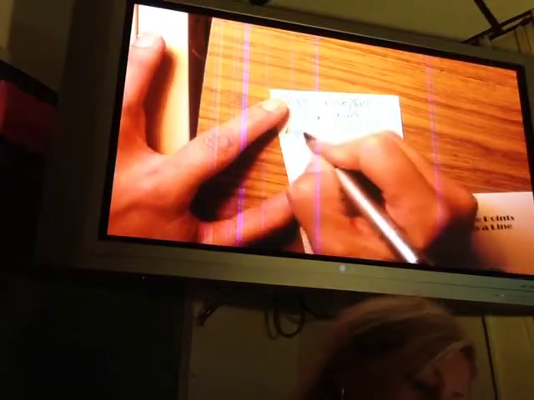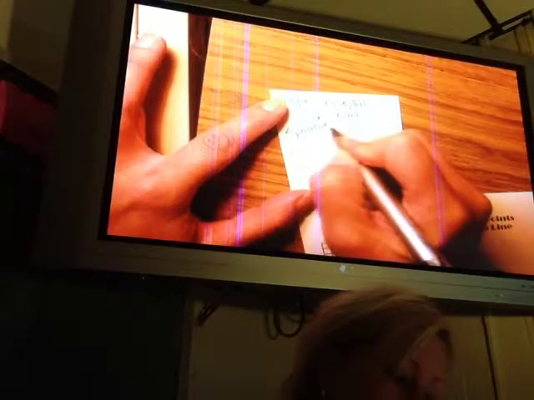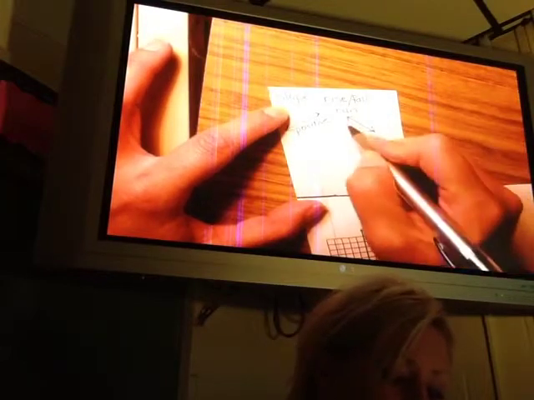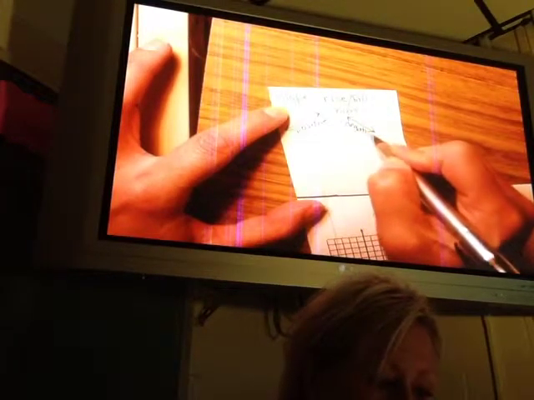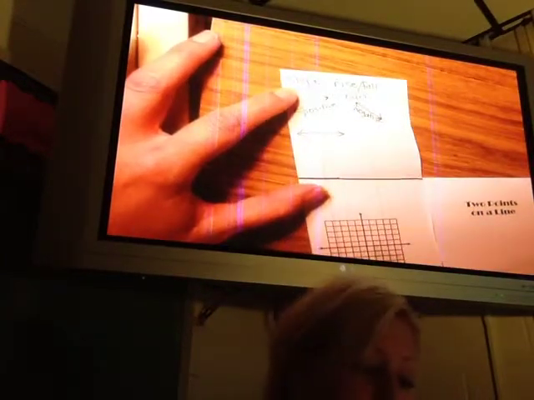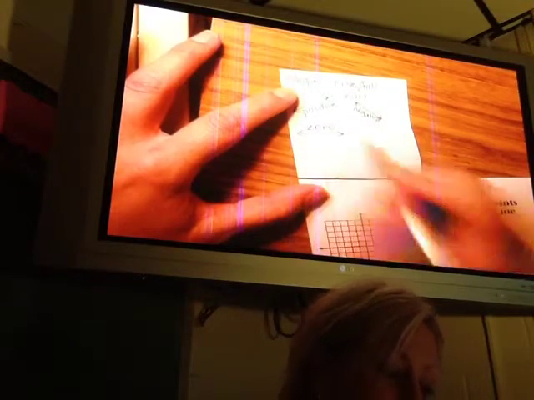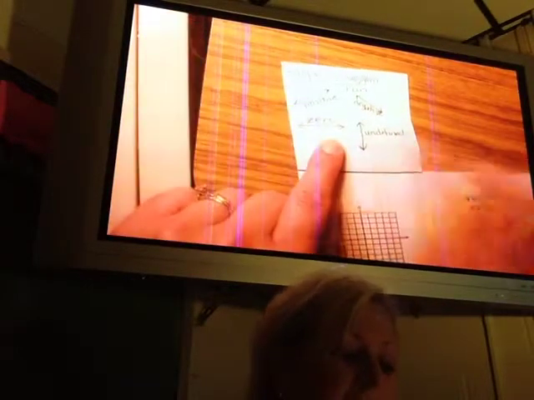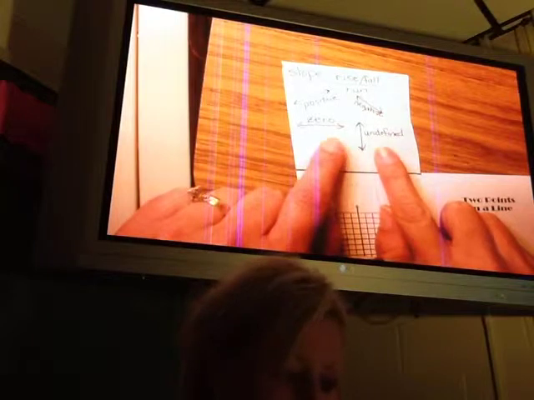All right. We have lines that will go up, and those lines would be considered a positive slope. We have lines that slant downward. These would have negative slopes. You will see some lines that go straight, and they would be considered zero slope. And then you also have lines that are straight up and down, and they would be undefined lines. These are the two that get confused most frequently by students, okay?